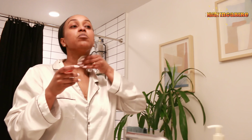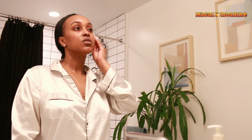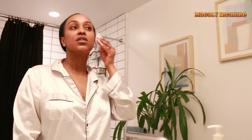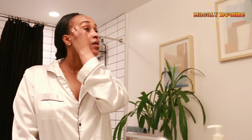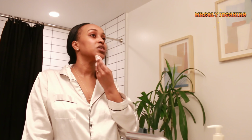And then remember, you can do some on your neck as well. Oh my God, this is good. Taking care of your skin is essential, ladies. Please take care of your skin, so important. And don't just use good products, but make sure what you take in is very important too. Make sure you have a good diet as well. What you eat shows on your skin.